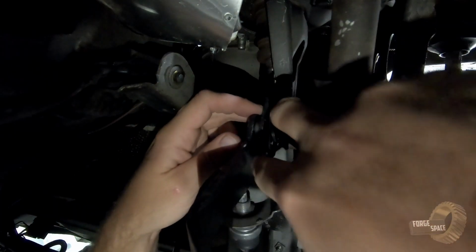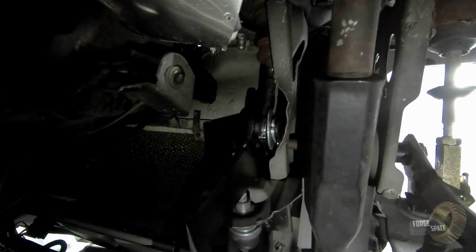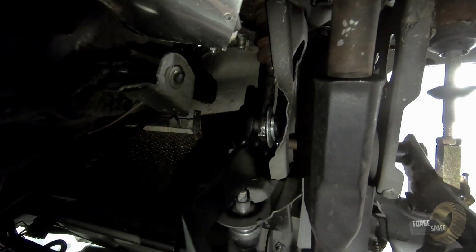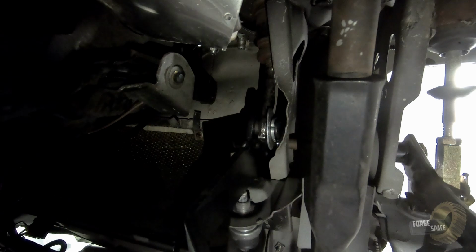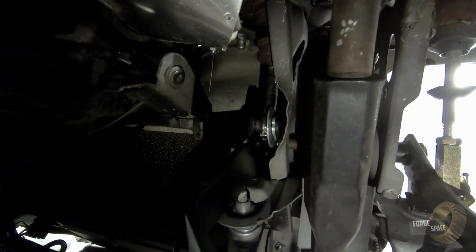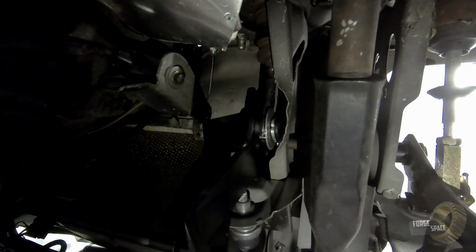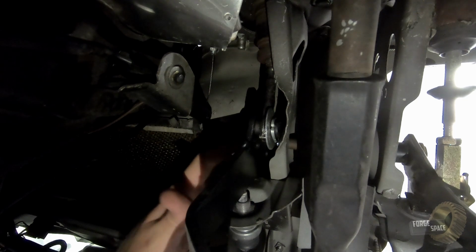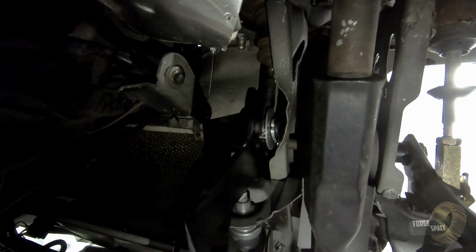And that will keep that from backing off. Now the last thing we need is, it seems like the return spring is good on the master cylinder. I don't know if we need to put the regular one back on here. That's a really strong spring in there. I don't think we're gonna put the old retention spring back in here. All right. So that's good. Another project down. Another step closer to this being back on the road.